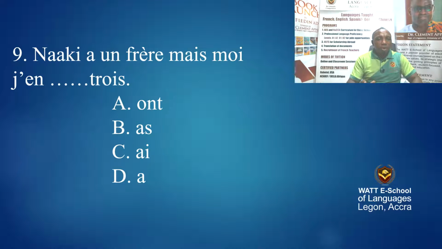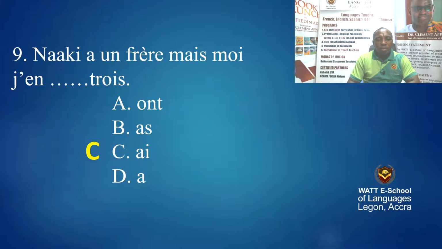But in this sentence, when you look, je is not there. Then you have j' with an apostrophe, simply because the ai begins with a vowel. So we cannot have two vowels that follow each other. French says that you must take away the E of the je and bring an apostrophe. So you can read it, j'en ai. Moi, j'ai trois frères. But the en is there to replace frère. That's why we say j'en ai. So the correct answer here is C.